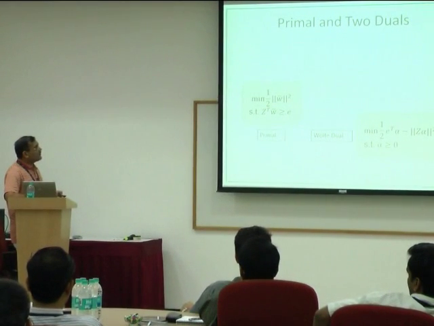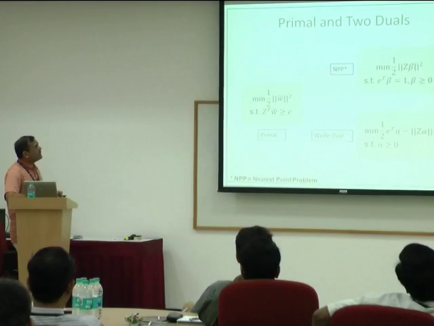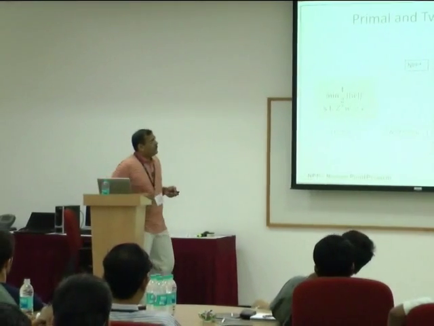And I prefer to operate in a slightly different format, which is minimize half norm Z beta square subject to E transpose beta equal to 1 and beta non-negative. So it's another set of variables. So it turns out that this problem is also equivalent to this. All these three are equivalent in the sense that this is a primal and these two are both duals. These two are actually equivalent, and this is the equation that connects them. So beta is basically a normalized version of alpha.